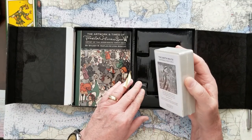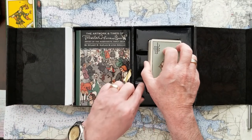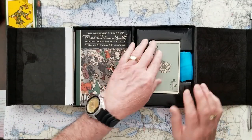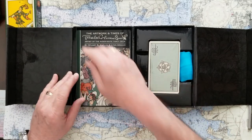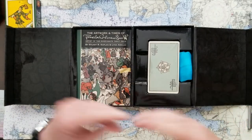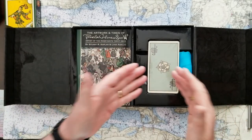And in truth, these were the cards that were wrapped up inside this box, and these cards came in that box. But I got this first, and so I wanted to use the cards, so I opened it up, and oh, look at that. I don't like that. This has to be tucked down in there, so there's a couple things that aren't perfect. But I took the cards out of here, opened them up, started using them, and then the other cards came, and I realized, oh, well, I can make this a complete set if I put these in here.